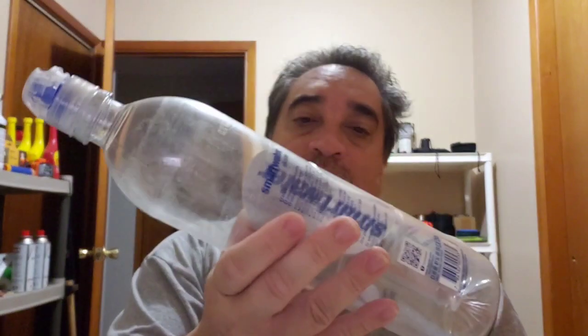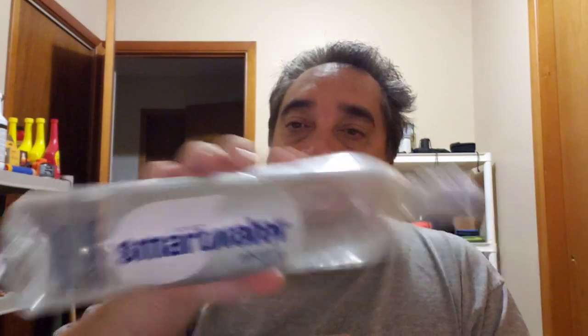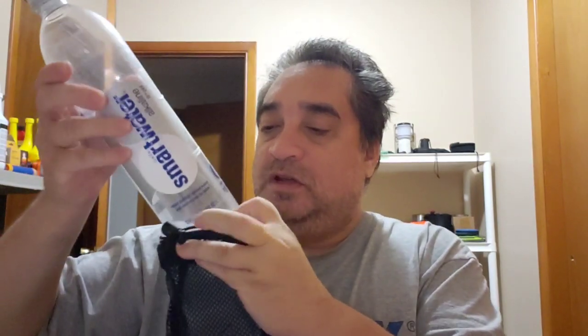So if you don't know how these work, they attach to your shoulder strap, like right here. And you'll see in a later video that I'll make when I put it on my backpack. But what it does is it holds the 1 liter Smart Water bottles. And all you do is it slides into your sleeve when it's on your backpack.